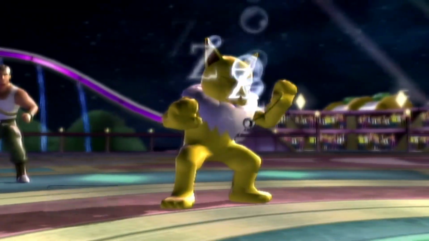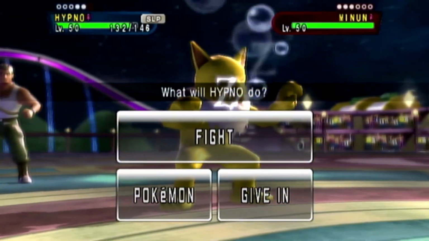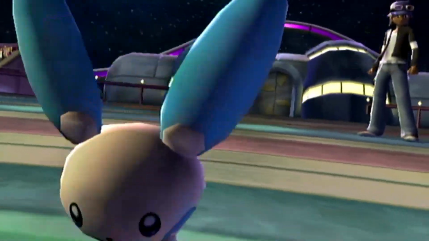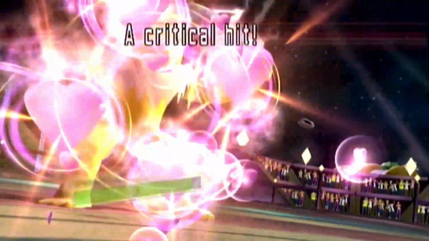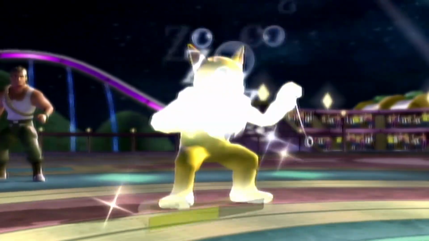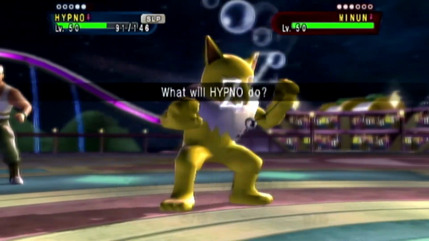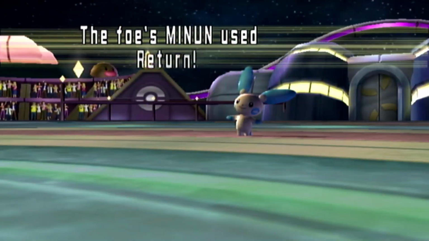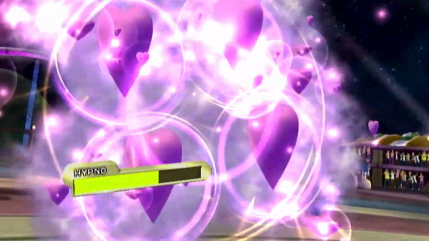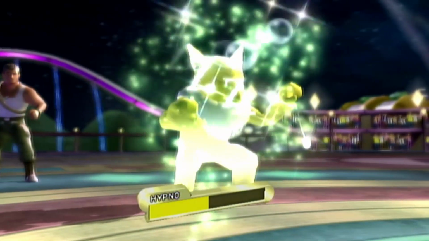The blue corner still can't move. A heated battle is unfolding in the Colosseum. A perfect shot! That dealt some massive damage. The Pokémon in the blue corner is still sleeping. Hypno restored its health. Hit! The blue corner still can't move.